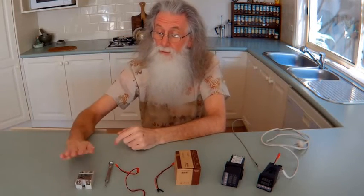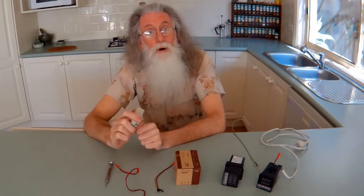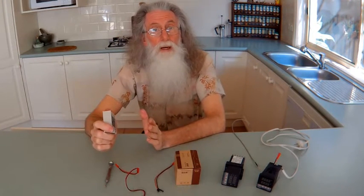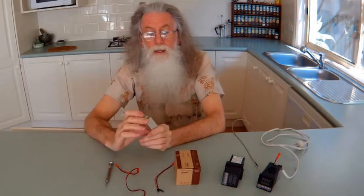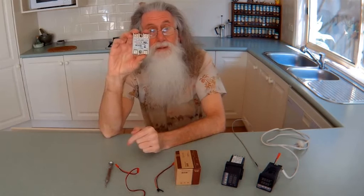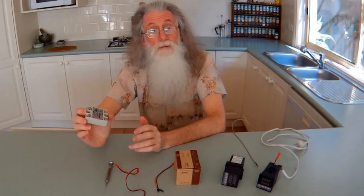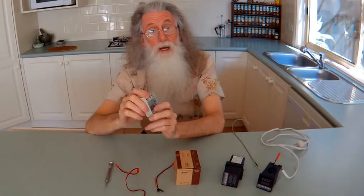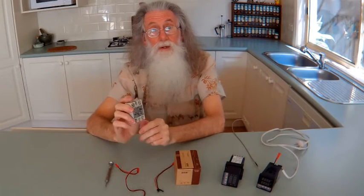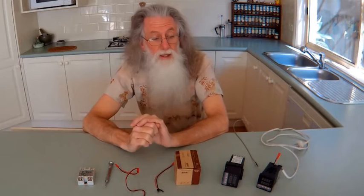What's also good about these is your relay may be a 12 volt relay, or a 20 volt, or a 3 volt, or a 5 volt relay. These particular ones can be triggered from 3 volts to 32 volts DC, and they can control either AC or DC. But the switching input is 3 to 32 volts DC — that's why we selected them.